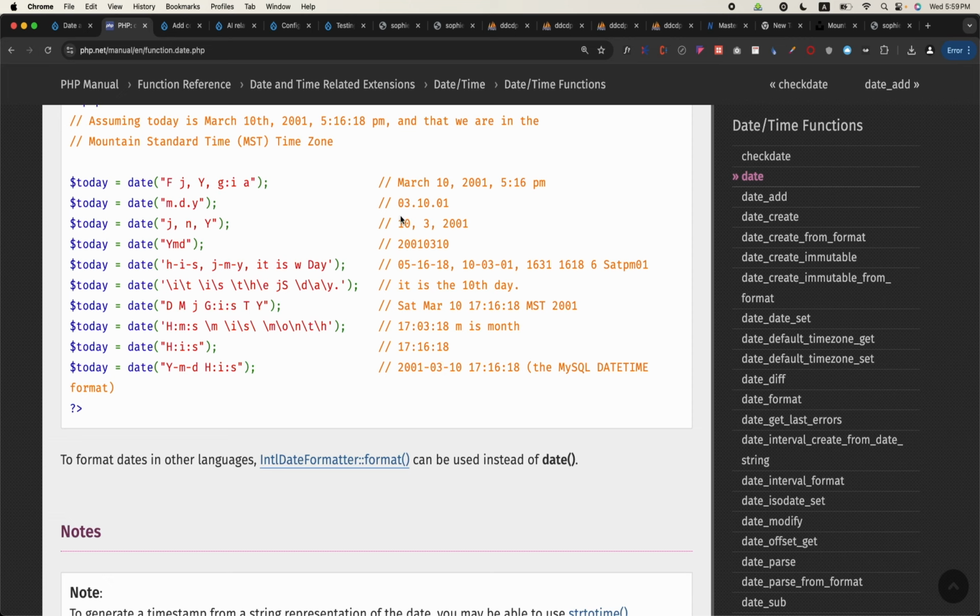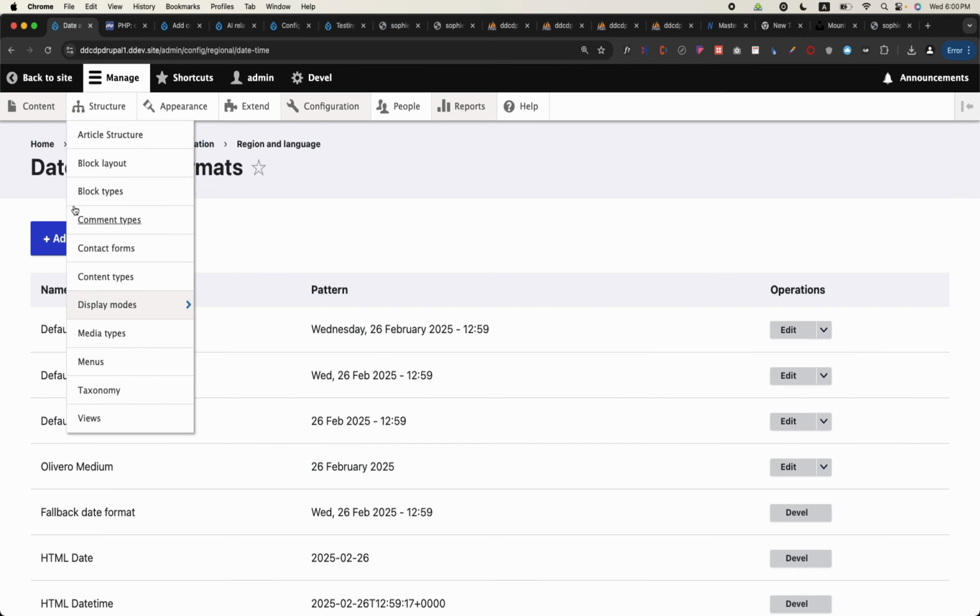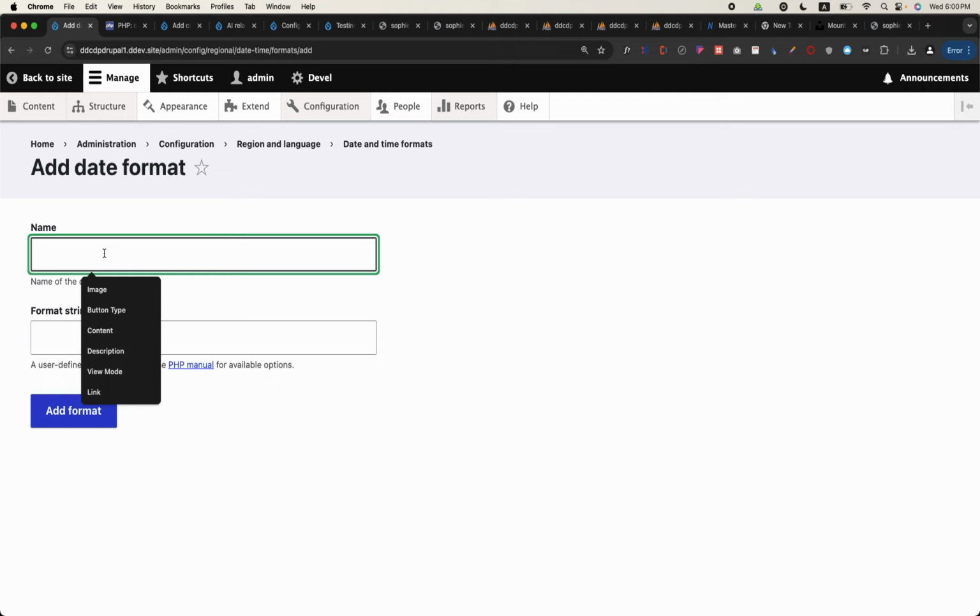If I want to create a date format of this style, what I will do is use m.d.y. So for example, this is the standard style for Drupal date. We can name it anything. And again, as you are seeing, these are configuration entities or config objects which are being created behind the scenes.